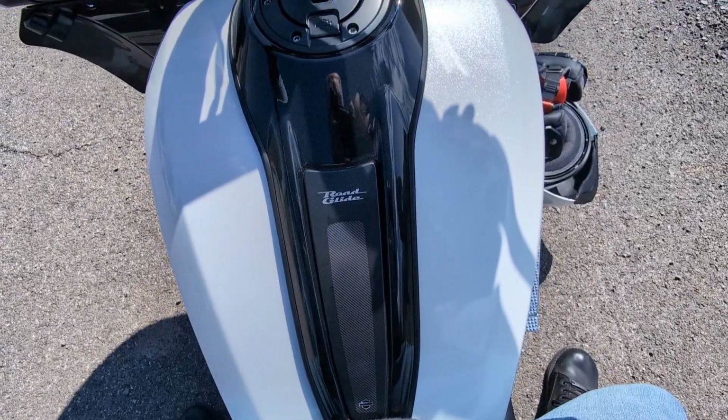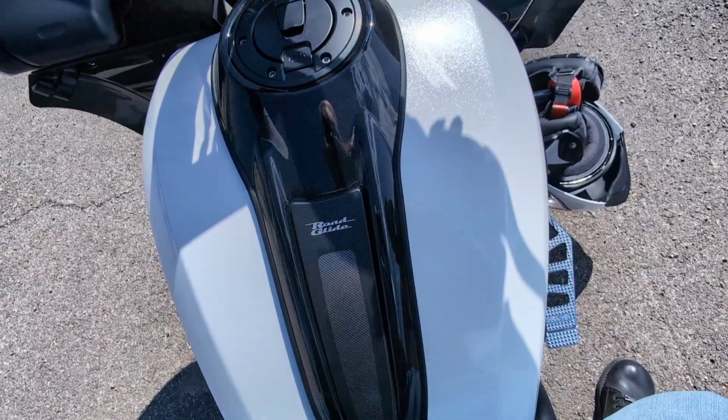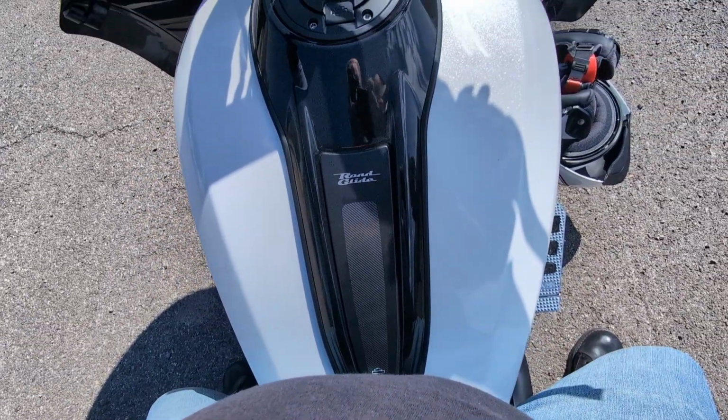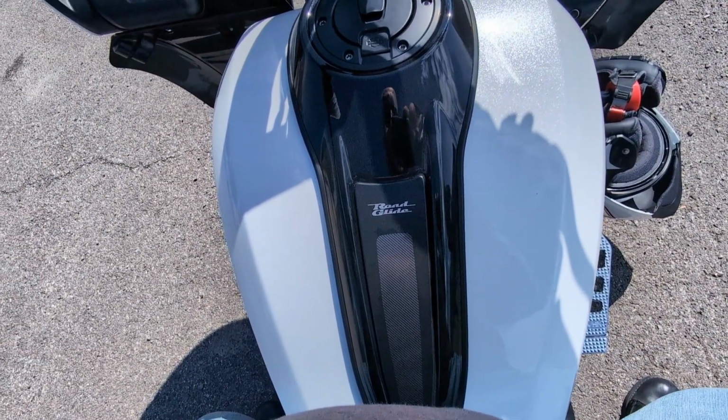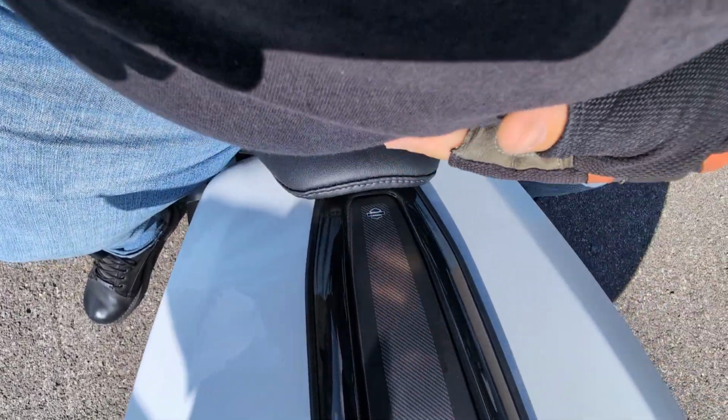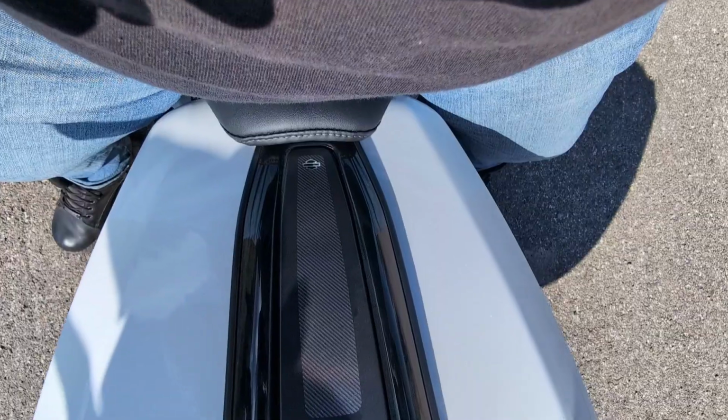And a lot of people ask, what seat should I get for my certain height? It's not a correct question to ask. That's more of a windshield question. The correct question is, how tall is your inseam? There's people 5'8" that have a 30-inch inseam. There's people 6'2" that have a 30-inch inseam. So based on that, you pick your seat so you're not tippy-toeing. If you want to be surely flat-footed, you've got to take that into consideration.